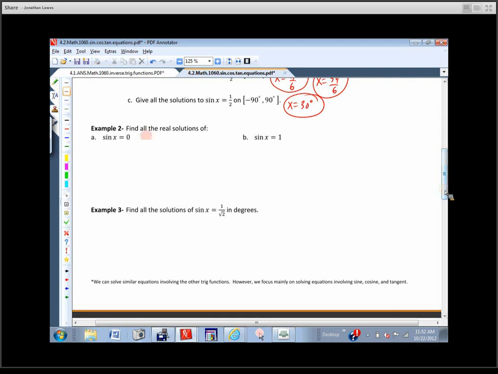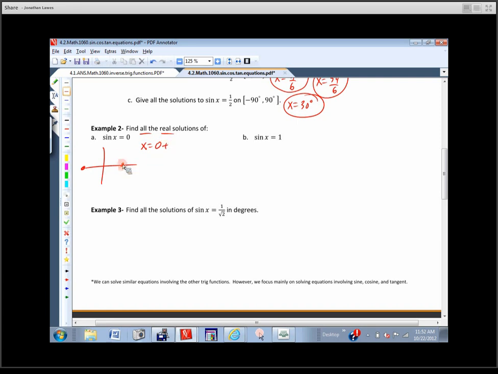It says, find all the real solutions. We're going to be using pi, and we're going to be using k, because we're going to be writing down answer sets. So I'm going to draw a picture for this one, just because I like that better. I want a y-coordinate that's 0. That only happens here. And where? On the other side, right? So this is going to be x equals 0 plus.